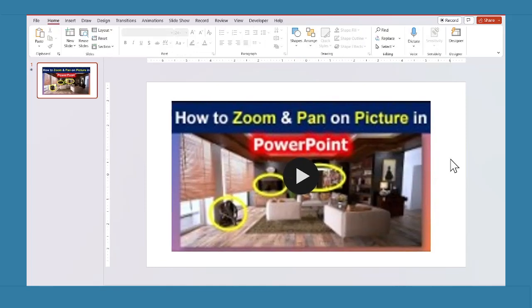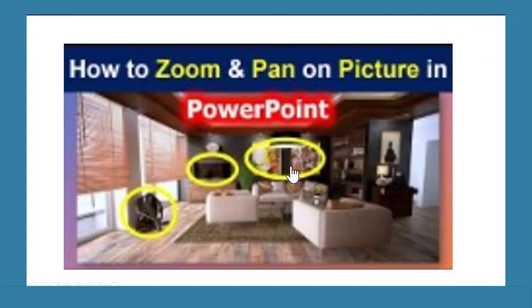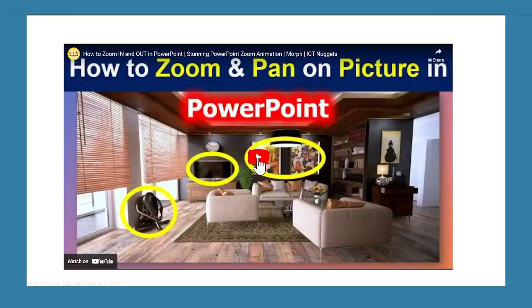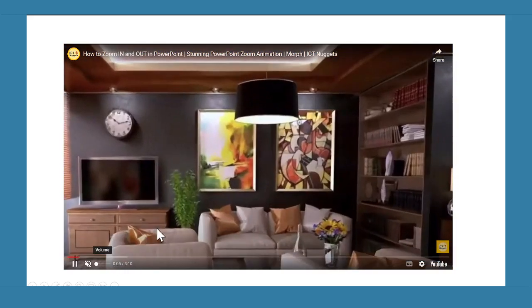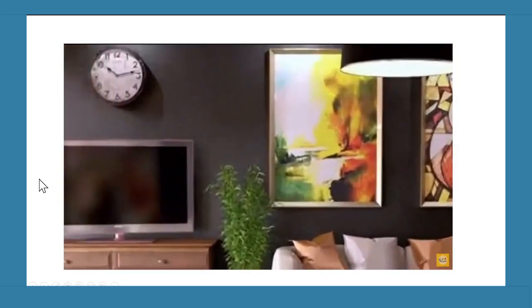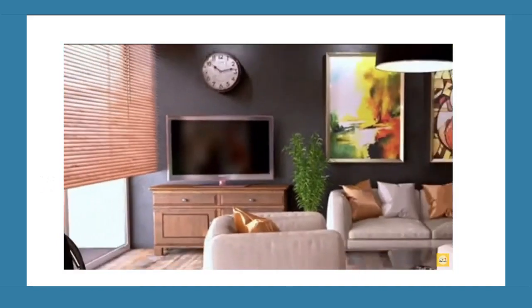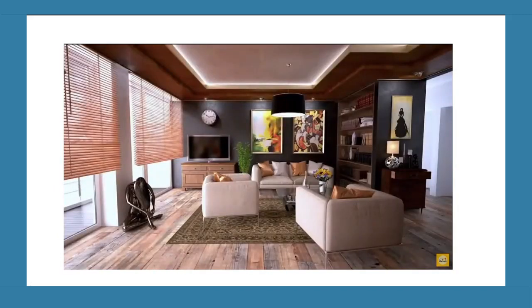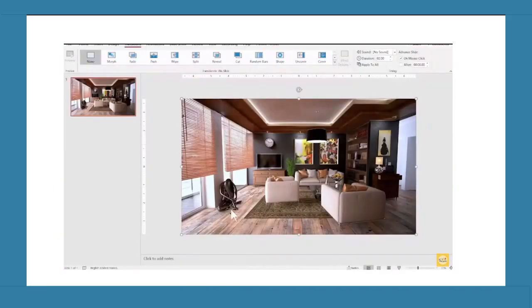So now we have inserted the video. We can test how it will work during your presentation. Click on this slideshow button, and we can see that now we are in the slideshow, and from here we can click to play the video. Now it is playing directly from PowerPoint. So you don't need to go to YouTube to play the video during your presentation. It is very easy to link the video into PowerPoint presentations.